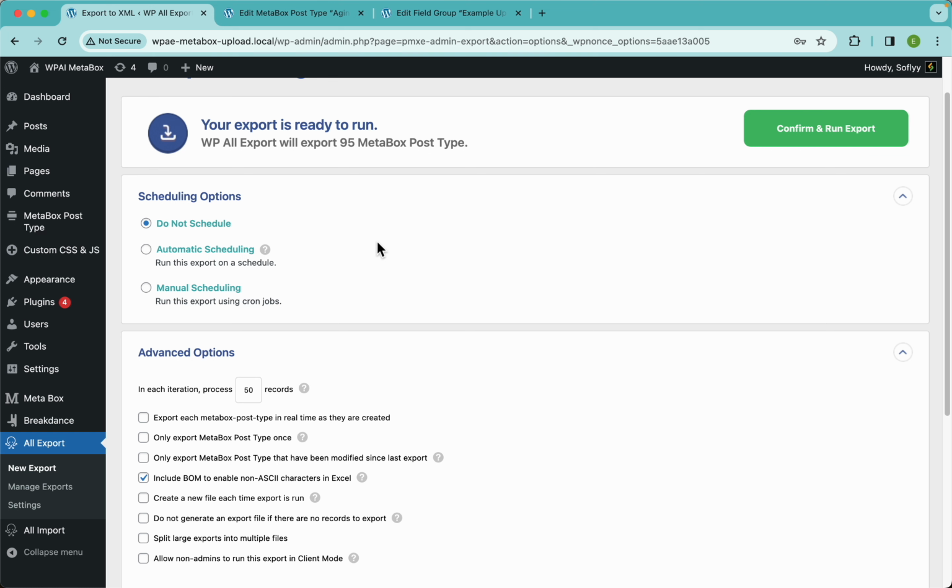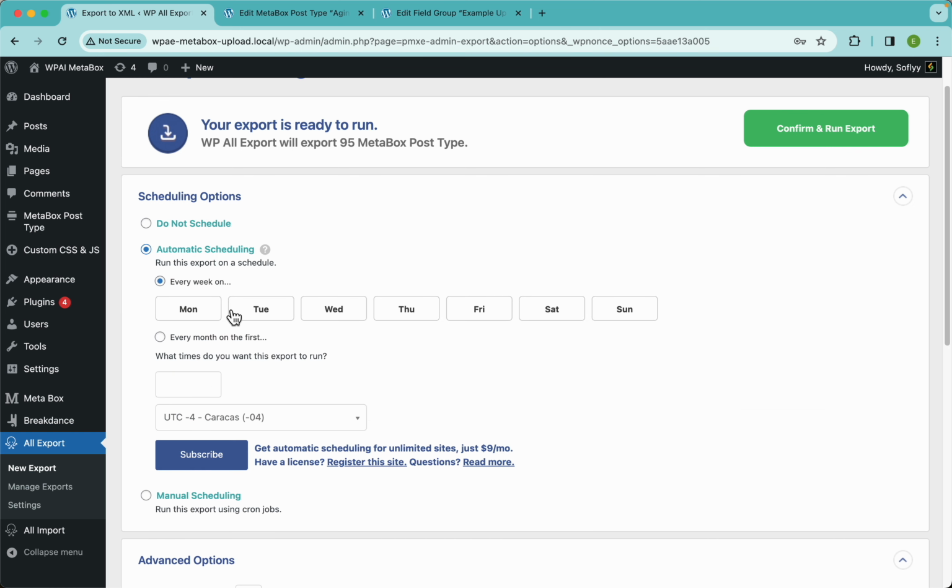So maybe you can schedule your export to run on a daily basis, and then you can connect this with Zapier and do all sorts of crazy stuff there, like send you an email with the file, or maybe use a request to connect to an external ERP or something like that. So guys, be sure to check this out, right? And it's very easy to set it up.